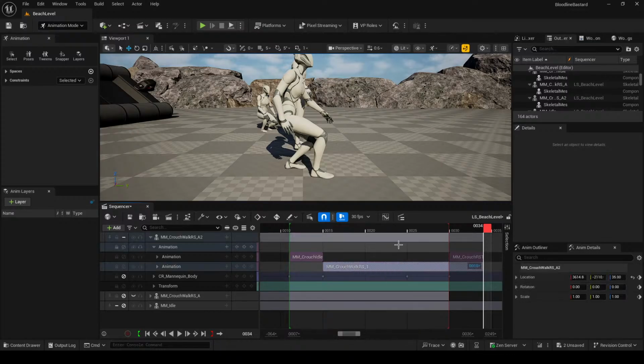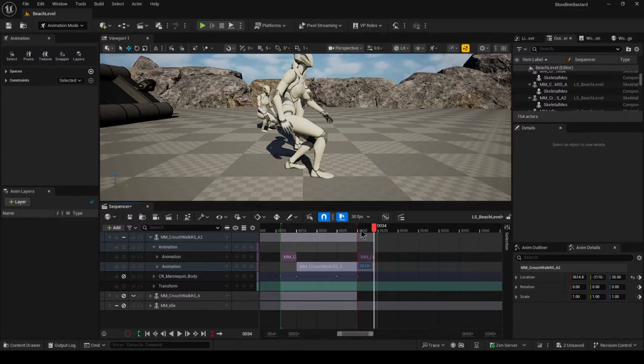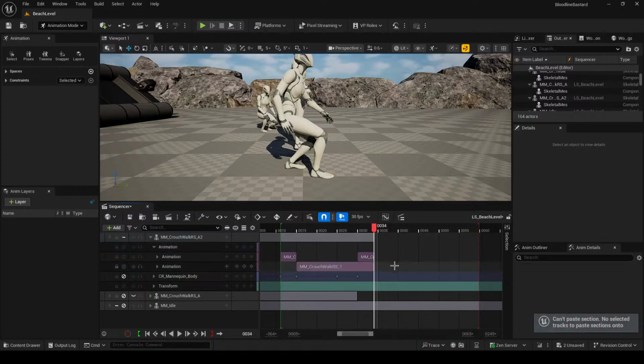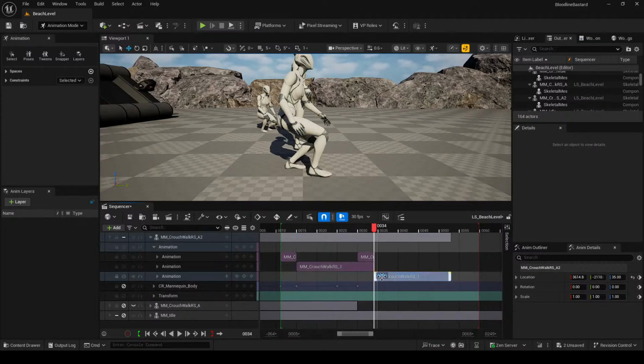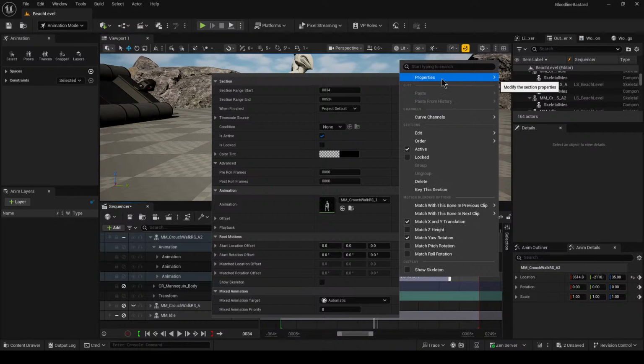Then zoom this out, preset, type in, yeah. Properties.